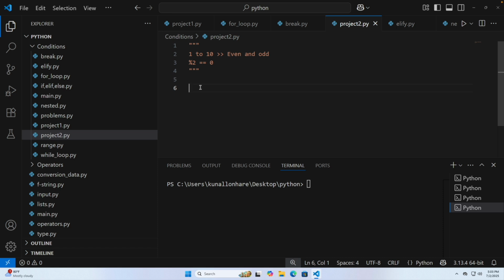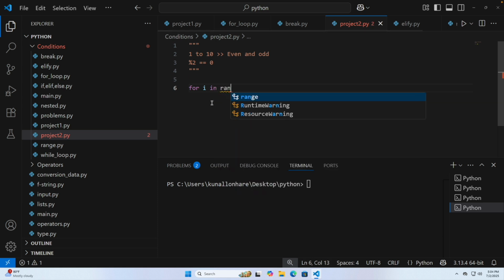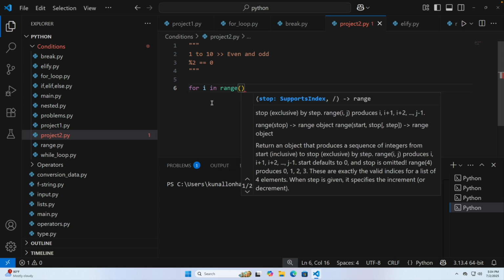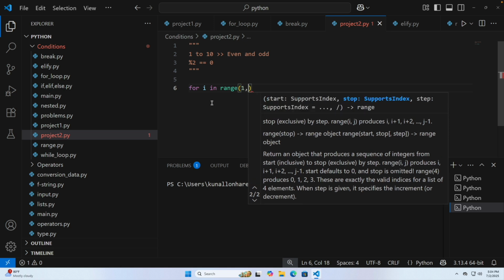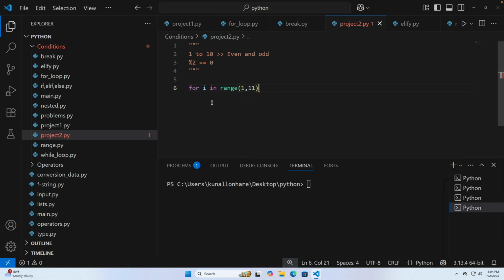So let's see how we can deal with that. Let's say I write for, and I'm getting the variable i. You can create whatever you want for i; you can even use num, whatever you want. So I go with, let's say, i. For i in range, I will start the range from 1 to 11. This is what I told you. Then colon, then you have to pass the instruction.